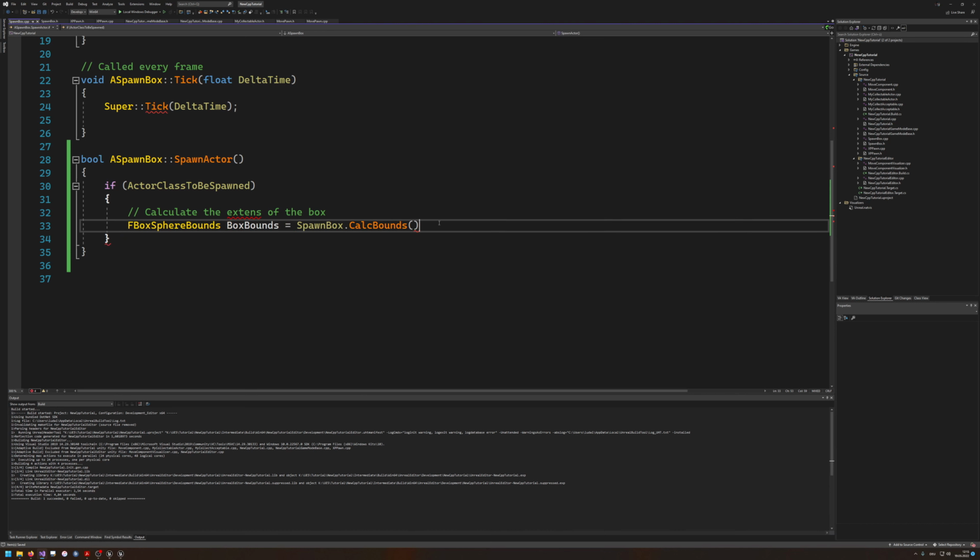They're going to equal to calculating the bounds, and to calculate the bounds we basically need a transform, a local to world transform, which is just going to be the spawn box GetComponentTransform function, or we could also try to get our transform from the actor, so GetActorTransform, because the actor is going to be the root object. Or basically the box is going to be the root component, so we can just get the actor transforms for that box, because we're just going to have that one here.